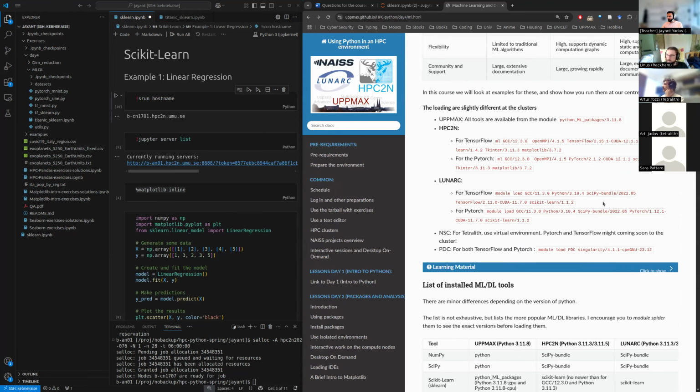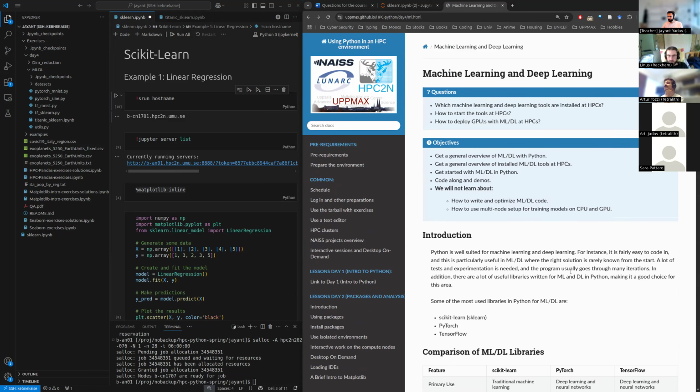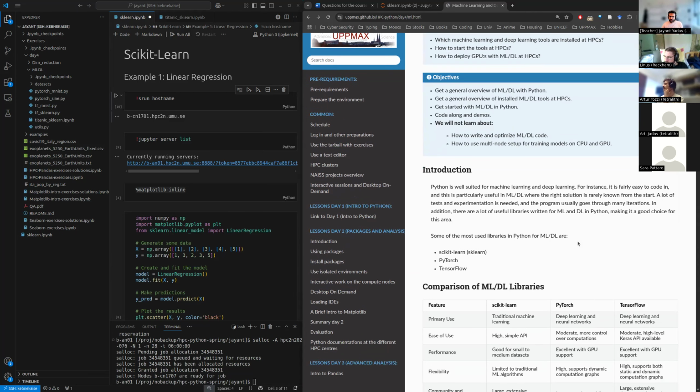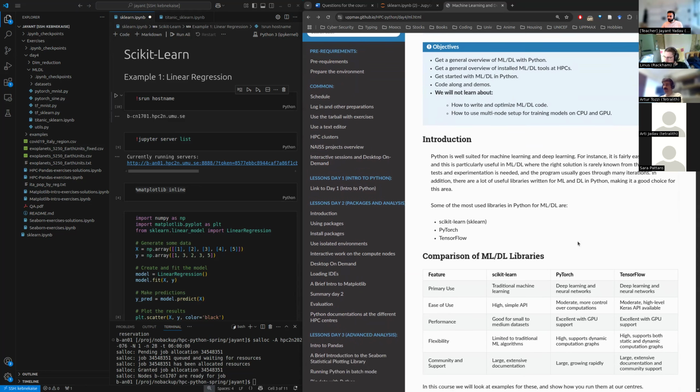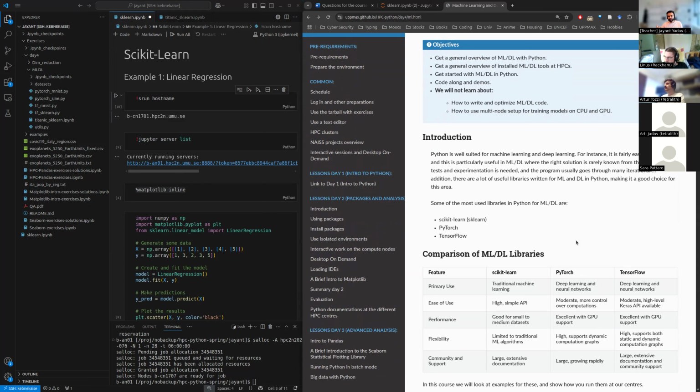So even though it's not mentioned here in the beginning, what I'll request from all of you now is to get hold of an interactive node if you can, so that by the time we reach the exercises, you already have an interactive node with you. If it's a GPU node, it's even better. But if you can't get a GPU node, just get a CPU interactive node. We'll also submit some Slurm jobs. So we don't need an interactive node for that. Of course, it'll be a submission. But it's better if you have an interactive node. We can also start a Jupyter server there. We can work with these IPython notebooks with that.